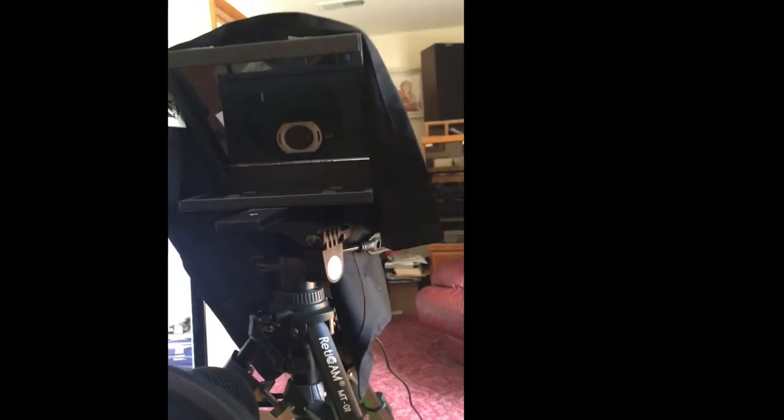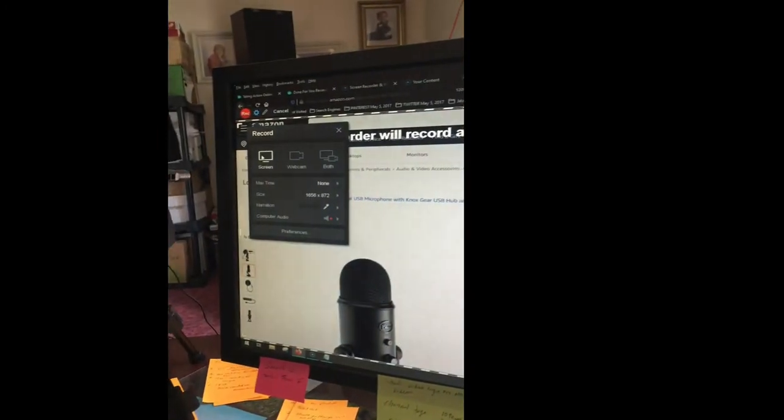Okay, I wanted to take quick pictures of my equipment. This is the video camera. It's on a stand between my computer screens here. And then I've got my Blue Yeti microphone right here. It's set up here in front of the camera. So these are the two pieces of equipment that we're talking about.